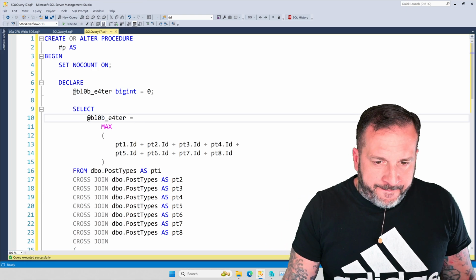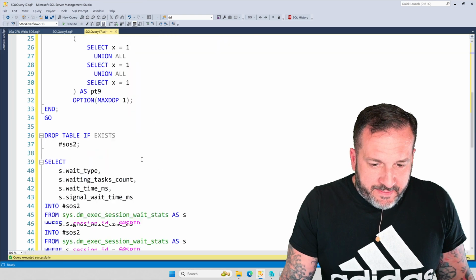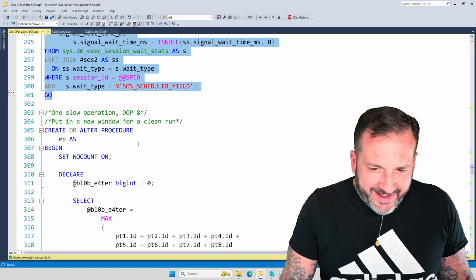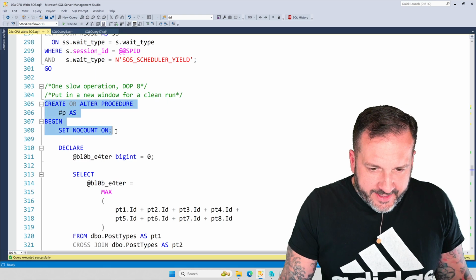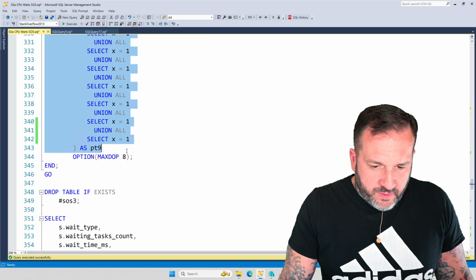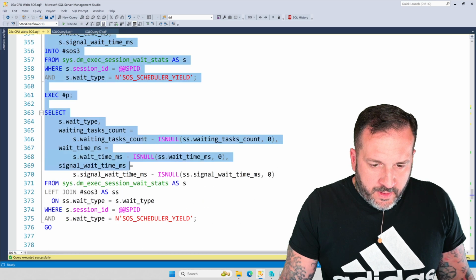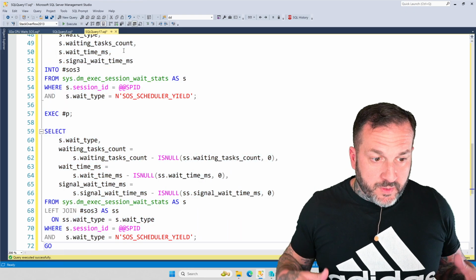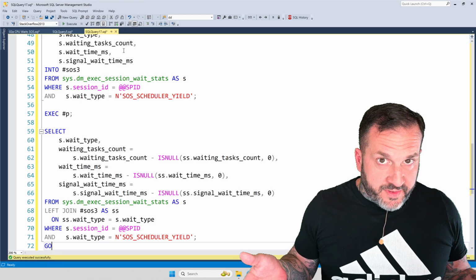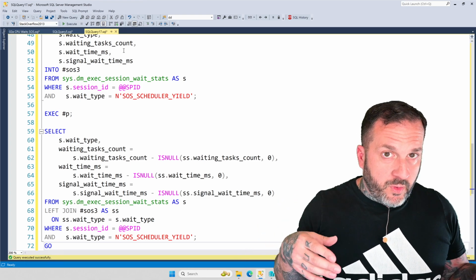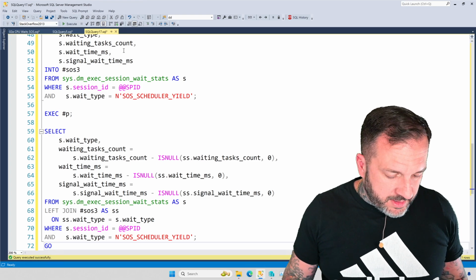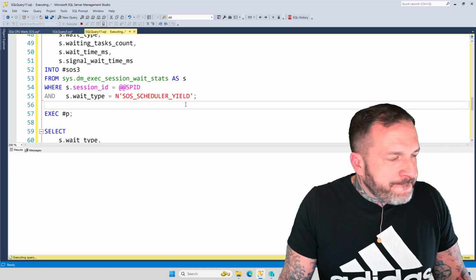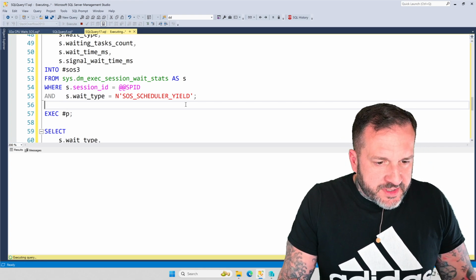So, single threaded, right? Let's do this same thing, except oh wait, we're in the wrong tab there. Sorry about that. Let's do the same thing, except we're going to run this at DOP8. And this is just to show you that parallel queries, because we have multiple CPUs engaged, and we're scheduling DOP worker threads, they're going to rack up a whole lot more waits on SOS scheduler yield. And that's really the point of this thing. So we're going to do all this. This should also run for just about 10 seconds.